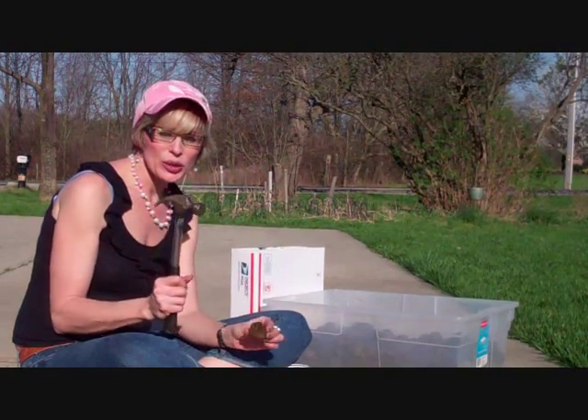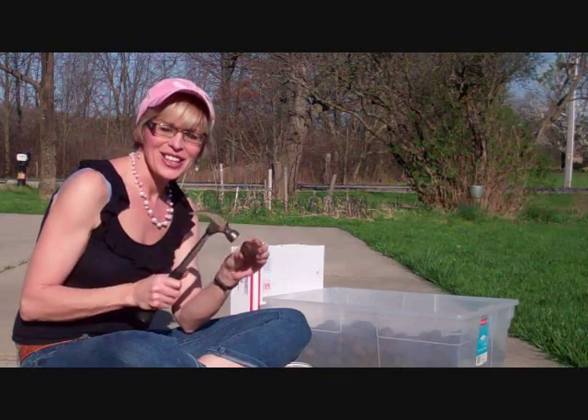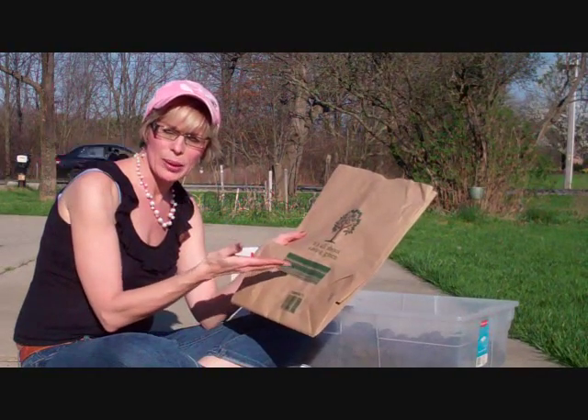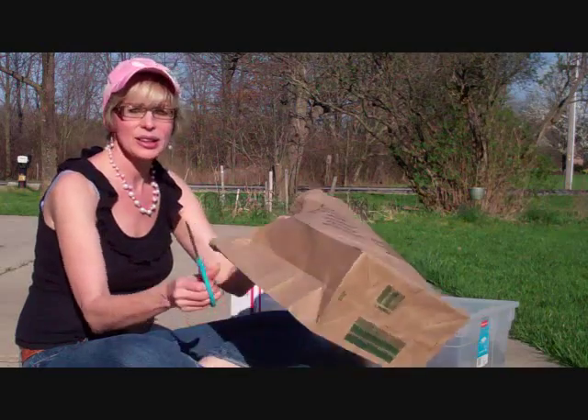You want to make sure that you're hitting the nut and you're not hitting your fingers. One of the items I'm going to use to keep from making a big mess is a basic store brown bag. What I'm going to do is just take my scissors and cut it apart.